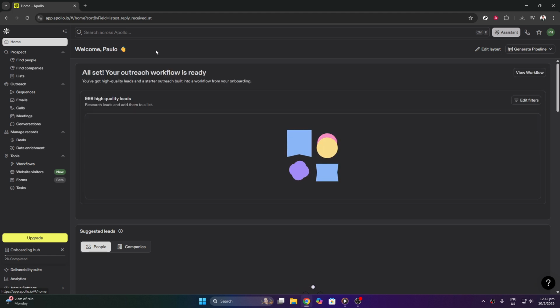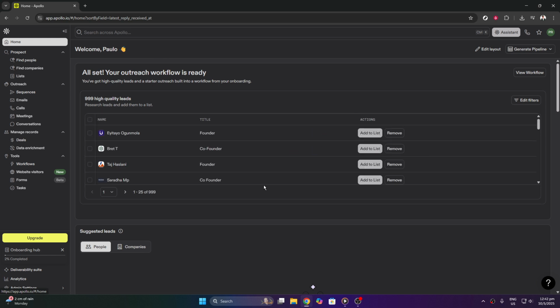After getting familiar with meetings, it's time to focus on conversations. This section provides a more holistic view of all your interactions, integrating emails and calls in one place for easier tracking and analysis. Additionally, for those working on closing deals, the Deals section is crucial. By clicking here, you can maintain an overview of active deals, track their progress, and manage the sales process effectively, helping you to stay focused on your conversion goals.